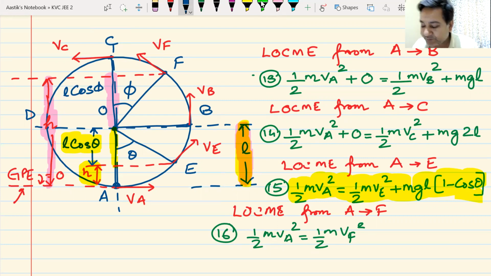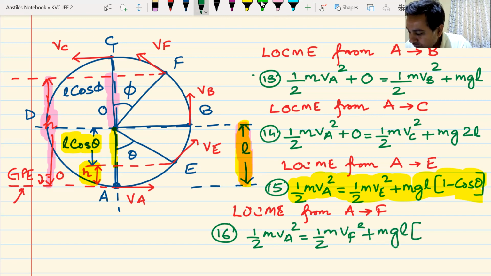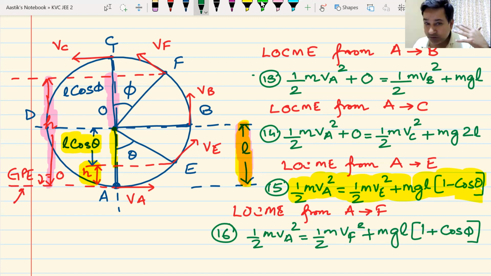Do we all understand this? Right angle triangle, one side hypotenuse is L, so this one should be L cos phi. We have done it 200 times. So comes our answer, plus MGL into 1 plus cos phi. And that is the answer. In this format, I like it more. But that doesn't mean that I can't write it in a different way. How could I have written it?